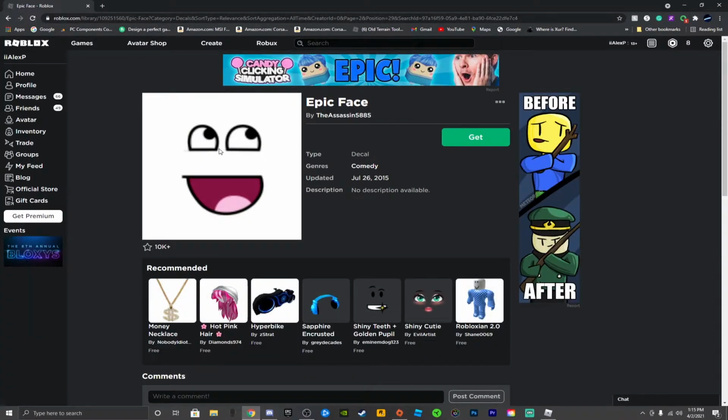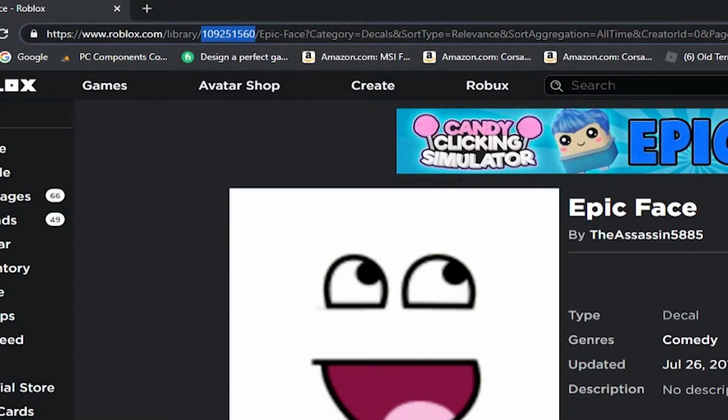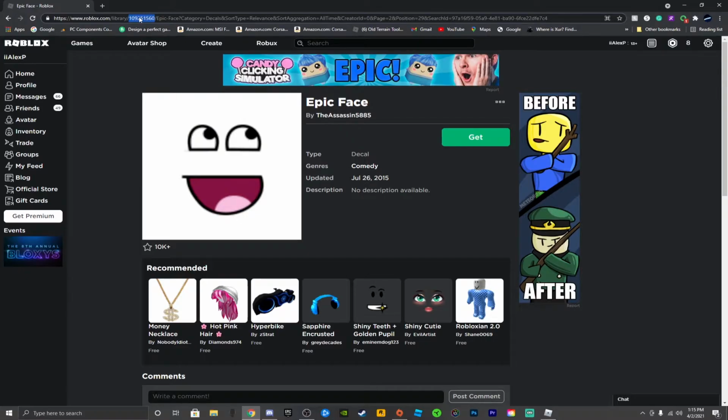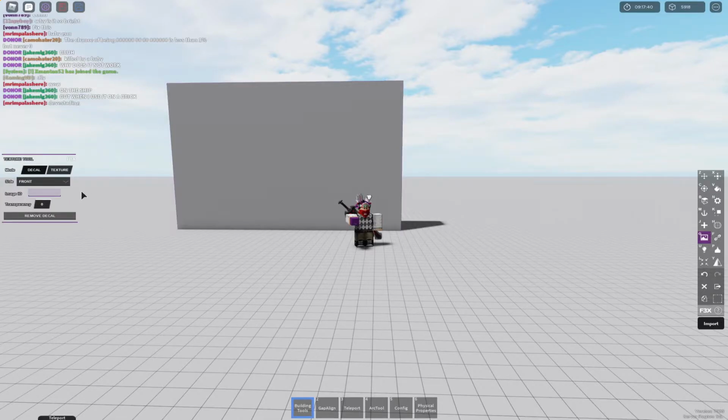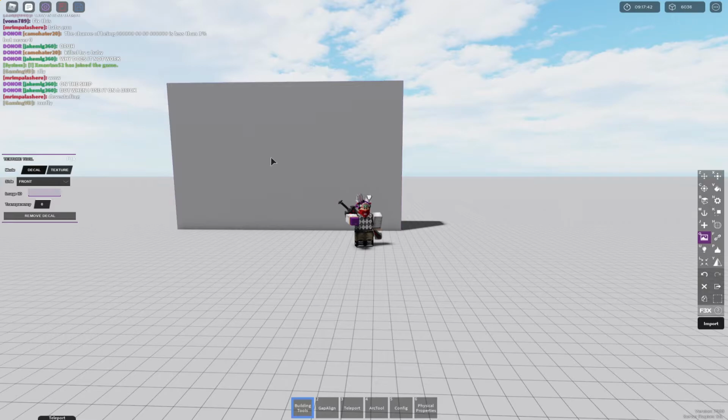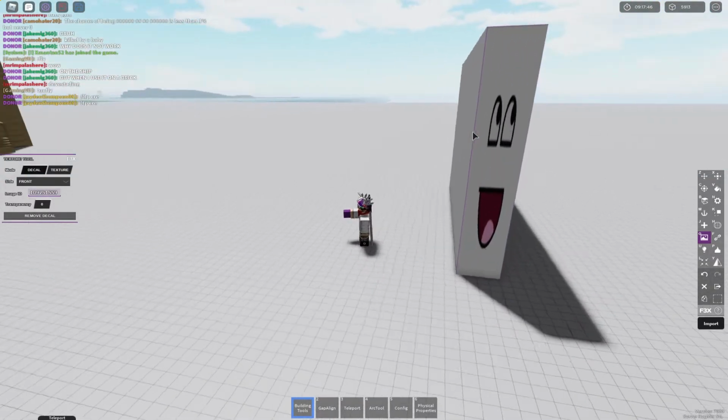the epic face. So what you're gonna be doing is almost the same thing as the mesh tool, just like I said before. You're gonna go into the web bar, and you're gonna copy the ID, which is right here, and then you're gonna paste it into the image ID. And basically it shows it right here.